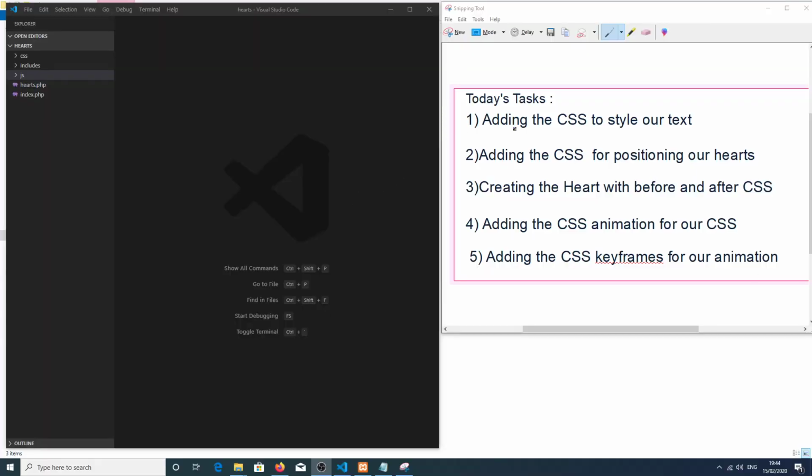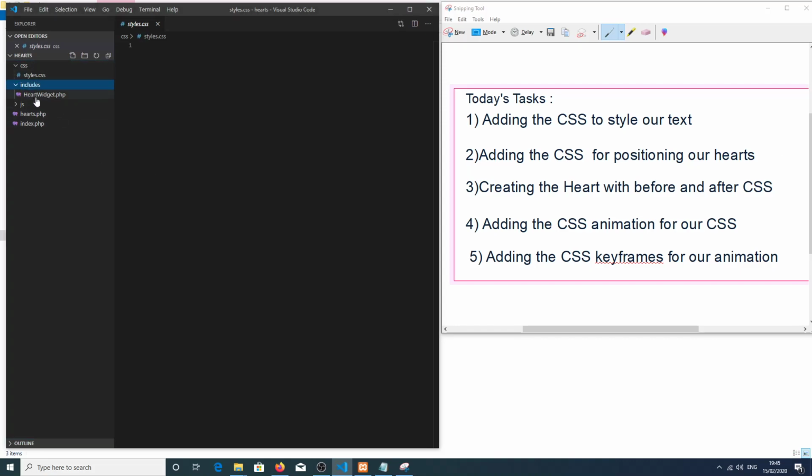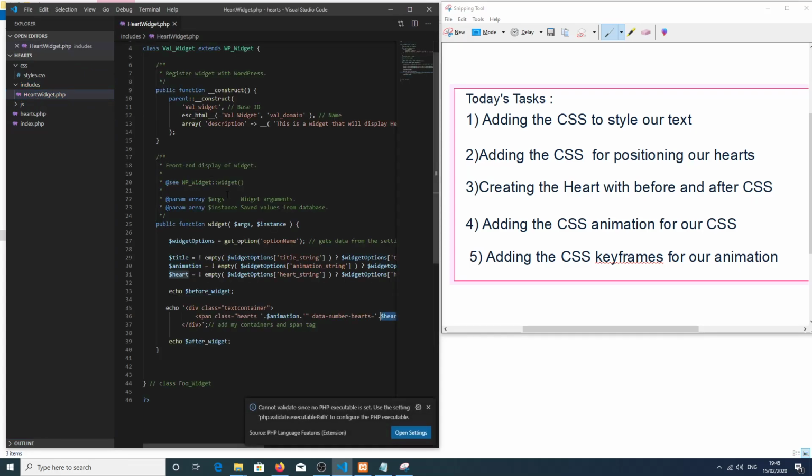Okay, so we're going to start by doing task 1. So this is all the files that we have. We're going to be going into CSS and we're just going to be opening up the style CSS. At the moment there's nothing in it, so what we need to do for the first one is, well, let's open up also our widget. So if we look at our widget, we're going to be adding our styling for our text in this text container.